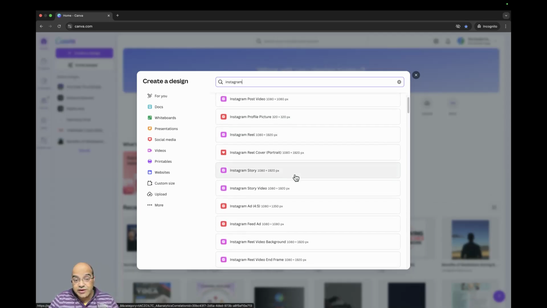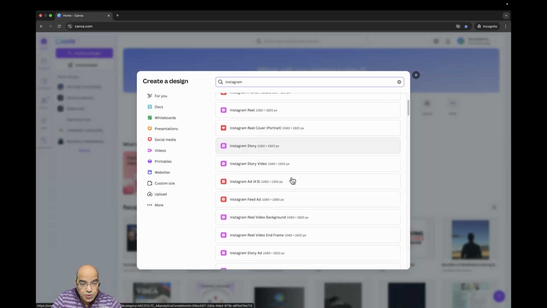You can create an Instagram reel, which is 1080 by 1920, the vertical format, also called the 9 by 16 format on other social media platforms. Similarly, you have Instagram reel cover, which is almost the same size, vertical, and Instagram story, which is 1080 by 1920. Then Instagram story video, which is again 1080 by 1920.